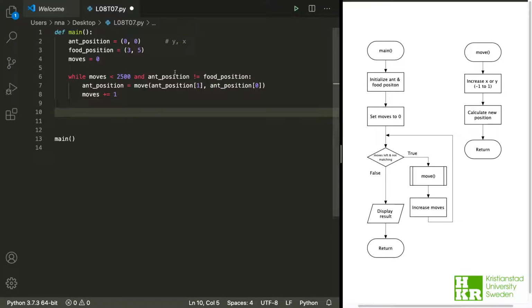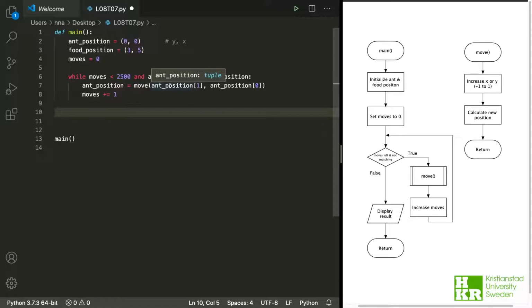And here we have the loop. So we say that as long as moves is less than 2,500 and we haven't found the food's position, or that the ant is not on the food's position, then we should continue in here. And what do we do? We say that the ant position is updated with the value returned by the move function.